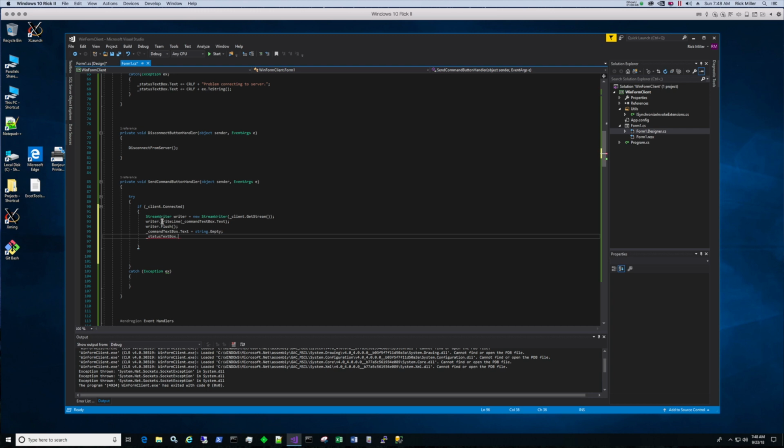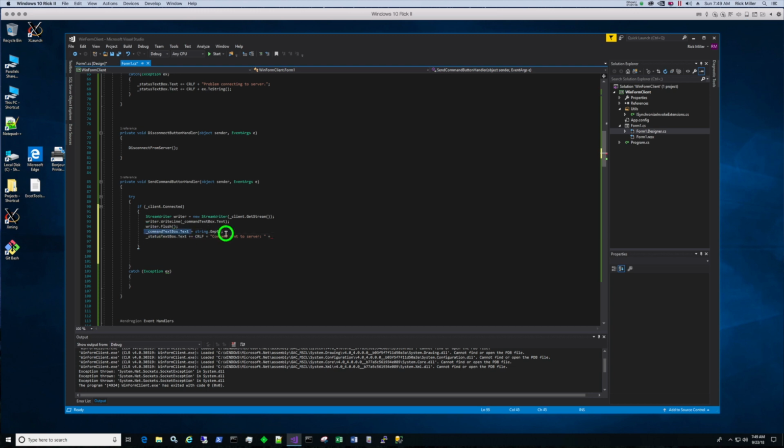We're going to show what we wrote, right? So status text box dot text plus equals CRLF plus command sent to server plus command text box. Well, you know what?